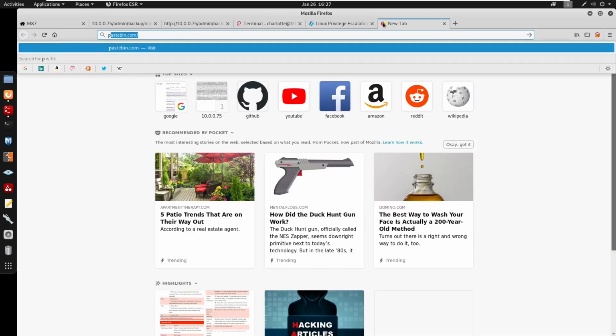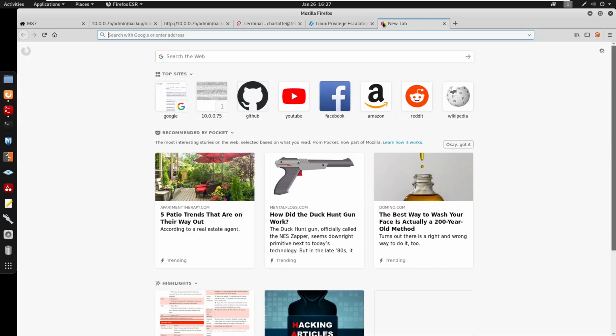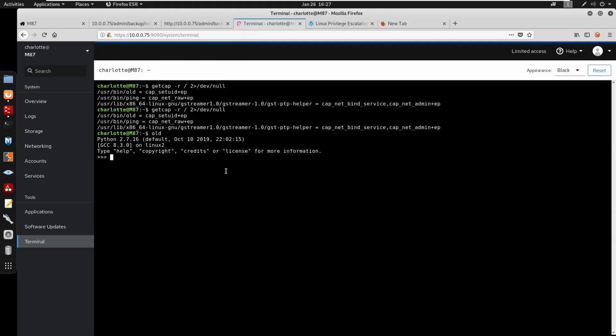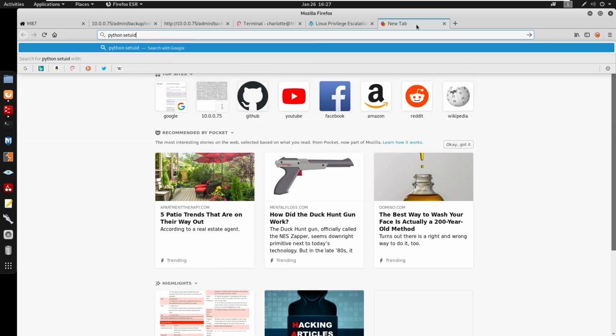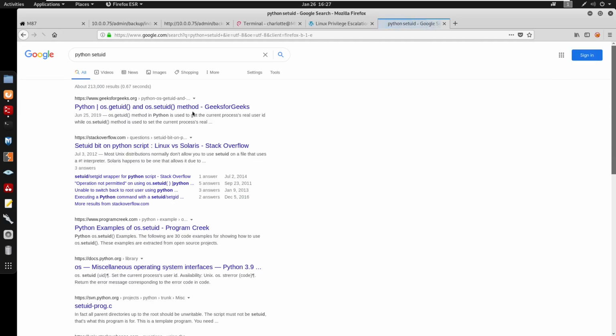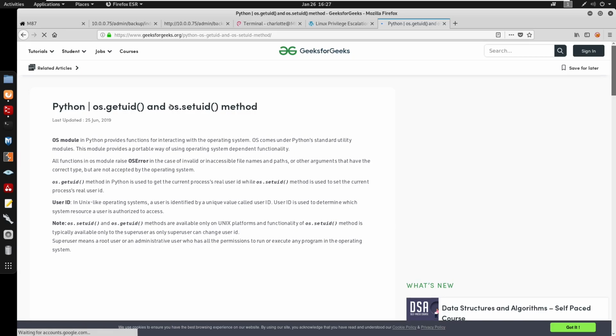I totally forgot how we can set the SUID. I think we can import the OS module. Let's search this up: Python set user ID. It seems like it's setuid.